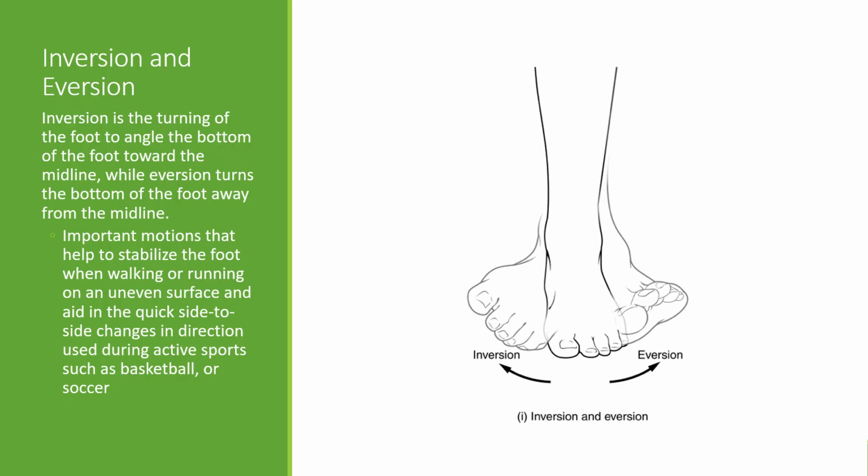Okay. These are really important motions that you do all the time. You don't even think about it because it's what helps you keep your balance when you're walking, and especially when you're changing directions quickly if you're running or if you're playing basketball or anything like that. But it's really important for balance. And when people can't do that slight eversion, inversion, then they start to lose their balance. If somebody inverts their foot incorrectly or everts it incorrectly, it can result in an injury.